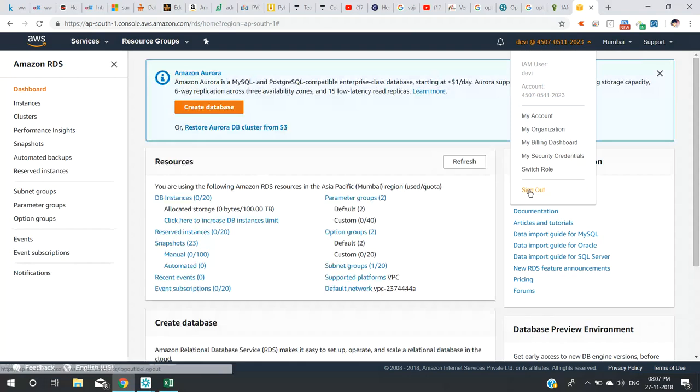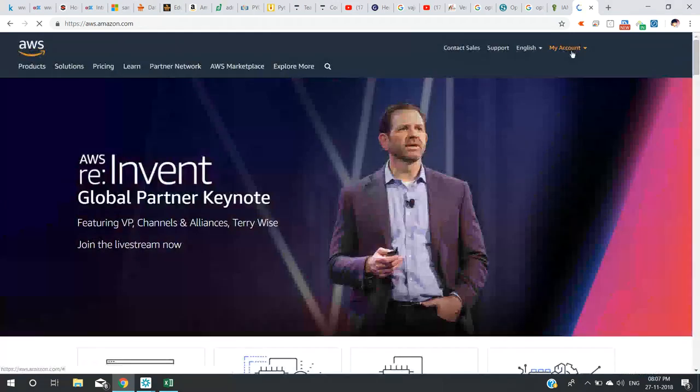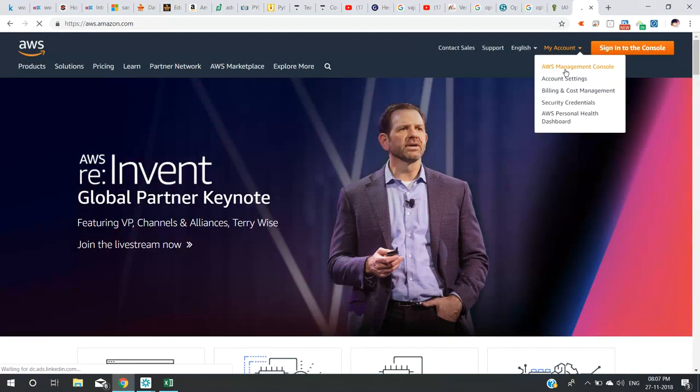Now let me sign out from here, and let me go back to my root login. But when you're performing this lab, make sure that you perform in two different browsers or two different tabs. One should be in incognito mode and one should be in your regular mode, right?